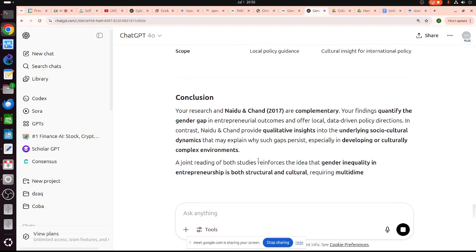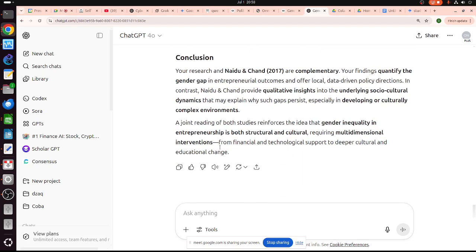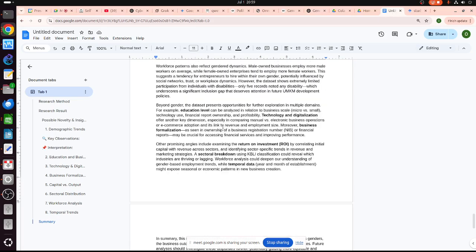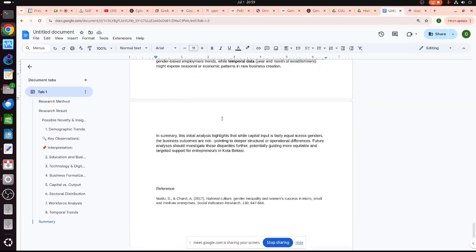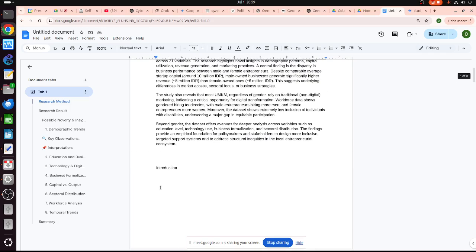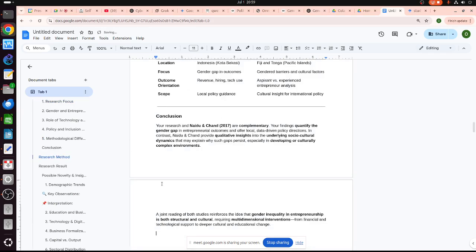So we can put the conclusion or some of the wordings into the introduction. So this will become a very interesting introduction, actually, if we can do something like this. Okay, so the ChatGPT is very useful to do these things. Okay, and then we can put it into the introduction, but if we put the whole text into the introduction, this is not nice, actually. We need to reword these things. Okay, I put it here. Where is the introduction? Okay, this is the introduction. Put it here.